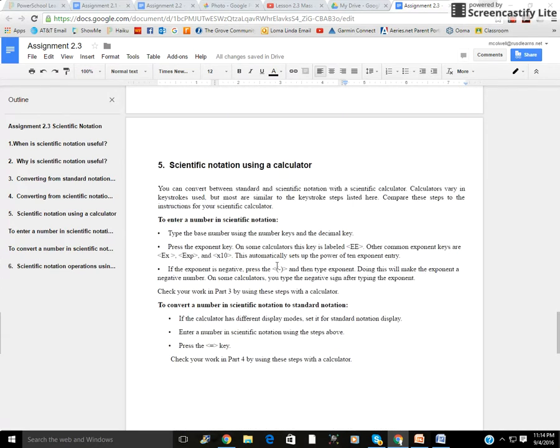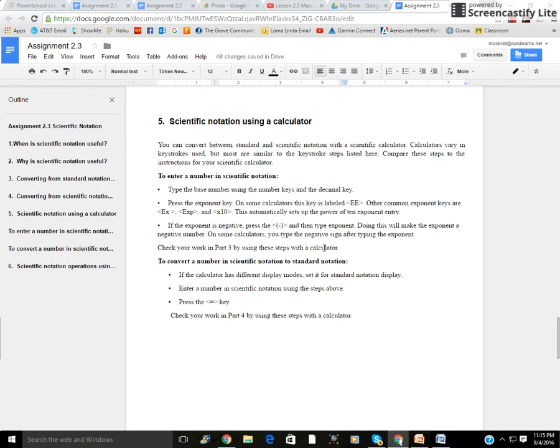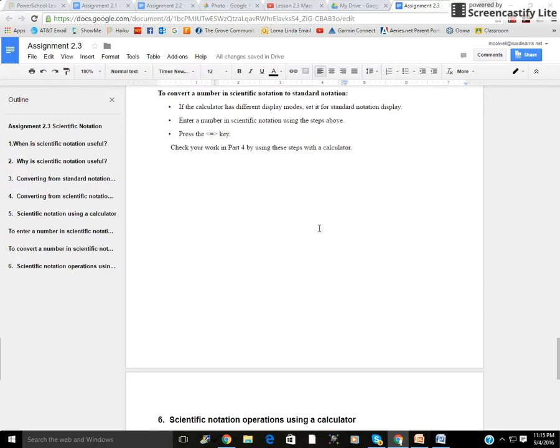Section 5, again, is just telling you how you can do scientific notation with a calculator. Every calculator is different, so if you have trouble with your particular calculator, let me know and I can show you how you can use your calculator to convert. On the test, you can use a calculator, but you can't use your smartphone. So if you're going to use your smartphone as your calculator on your homework assignment, that's fine, but you probably want to get a real calculator and practice using that for use on the test.